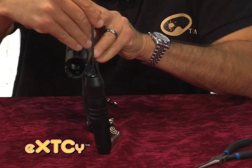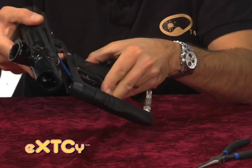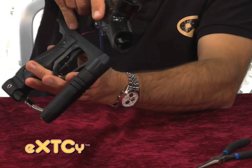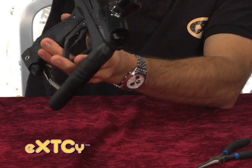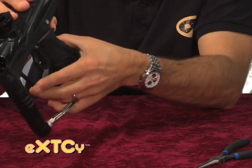Just like before with the other fittings, you want to use the short arm of the allen key so you don't over-torque that fitting and break it. Very importantly, your power button — you want to make sure it is sitting out or open. So lean your frame downwards like that so that power button is sitting open, to allow the on/off button on the board to drop down into the trigger frame.